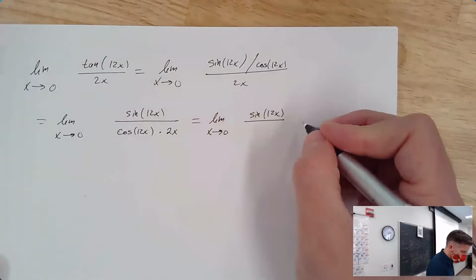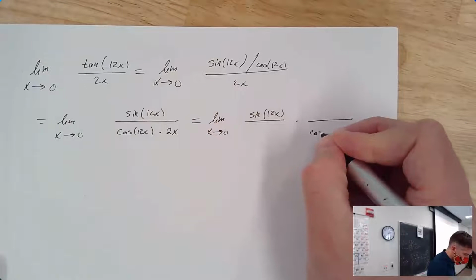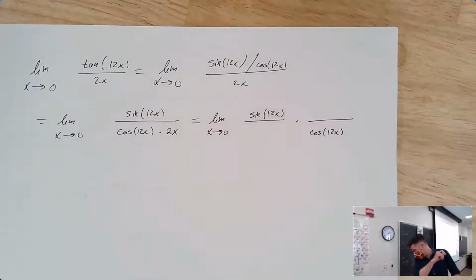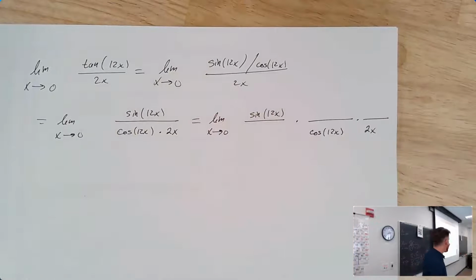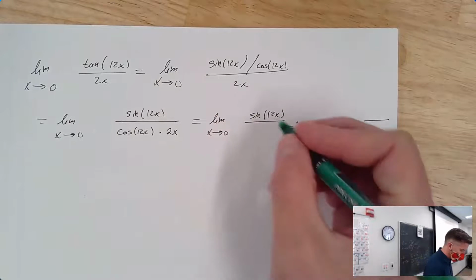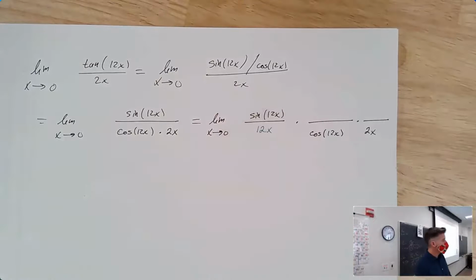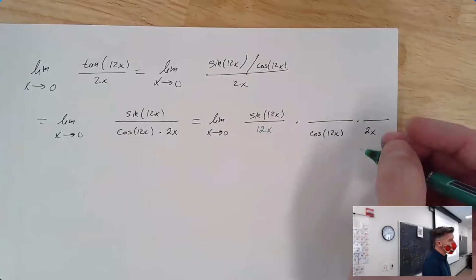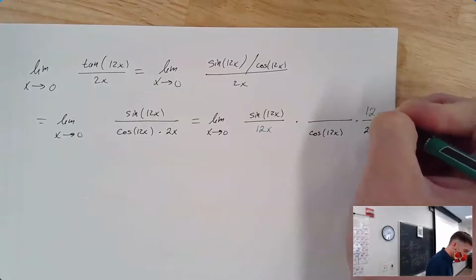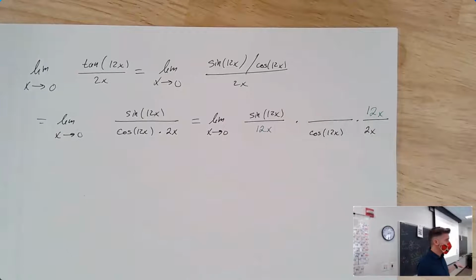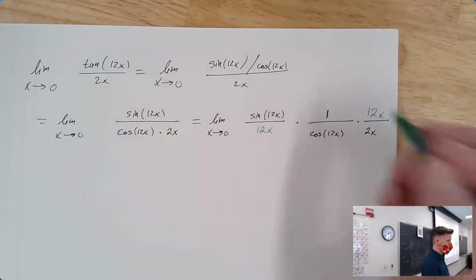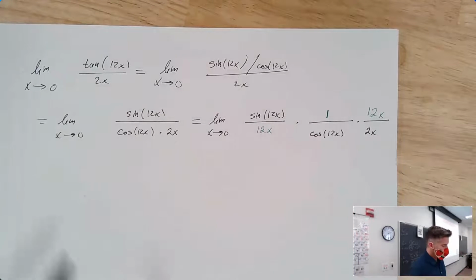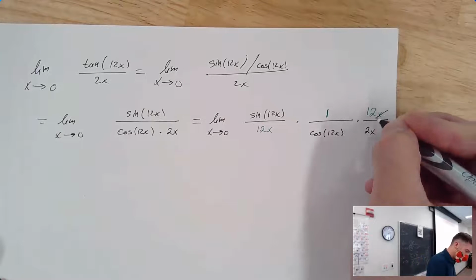And I can probably put everything else over there. I might separate this into multiple fractions just because that's kind of my style. And as usual, I want beneath the sine of 12x a 12x. And I'm going to put one in the numerator to balance it out. And I'm going to put it over the 2x. And then I don't need to do any more adjusting, right? You don't need to worry about the cosine thing here. So we just need a 1 in the numerator because there should be something there. All right, cancel some x's.